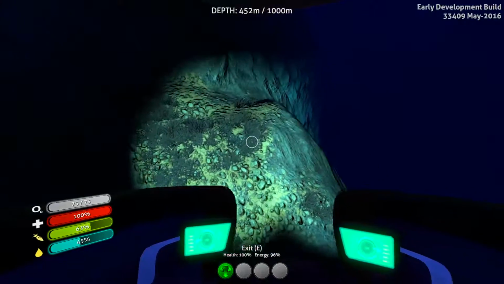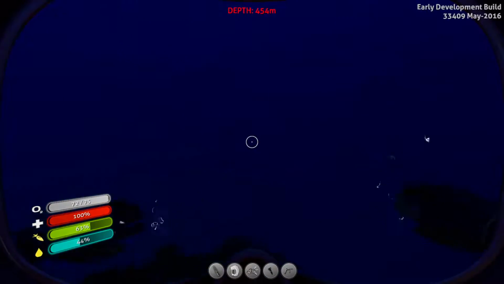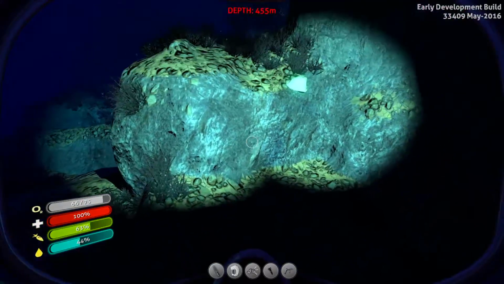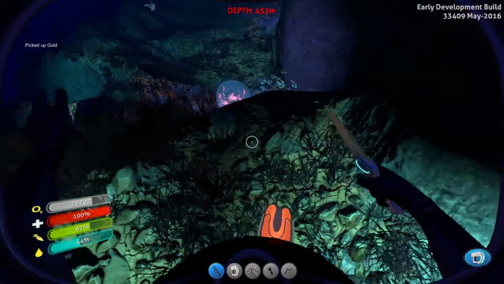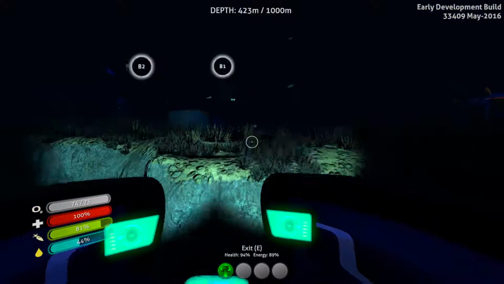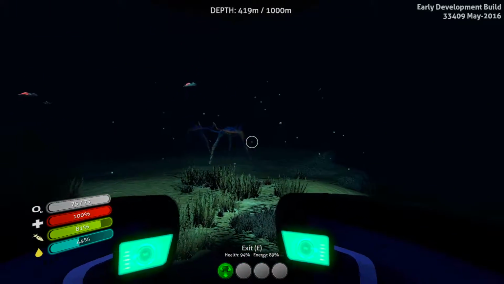All right. So there's nothing. You know what? Let's just go. Full out. Ow. What did I just see there? Who cares? That was probably my hand. Gold. We'll take some of that, I suppose. Thought I saw another one. Oh, well, there isn't. So we should probably consider heading back to the base. What is that?